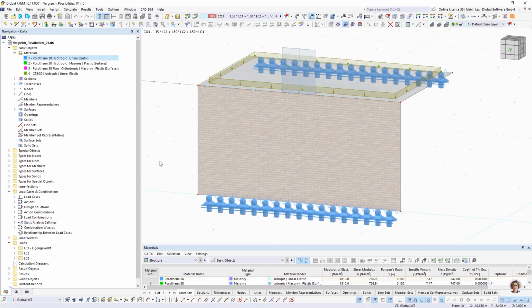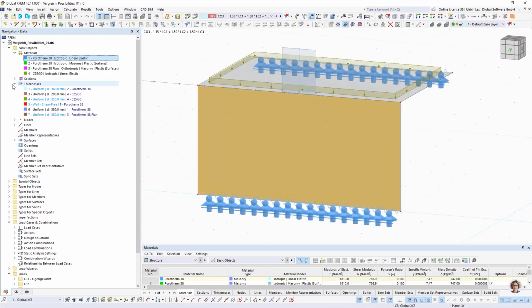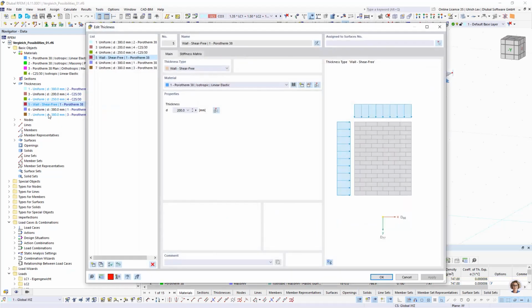As a last option, we have one type of thickness. We call it shear-free. You can choose it in the thickness type, wall shear-free.